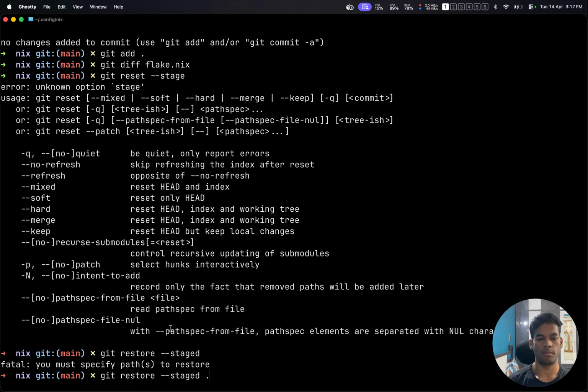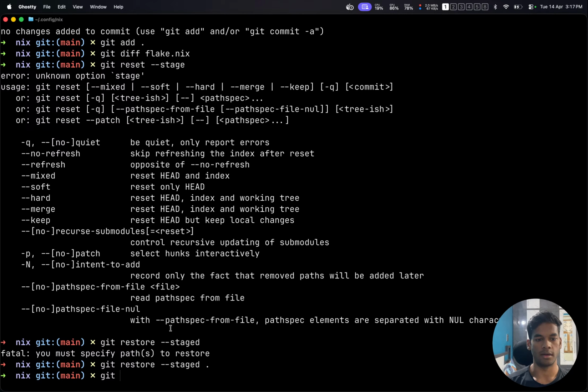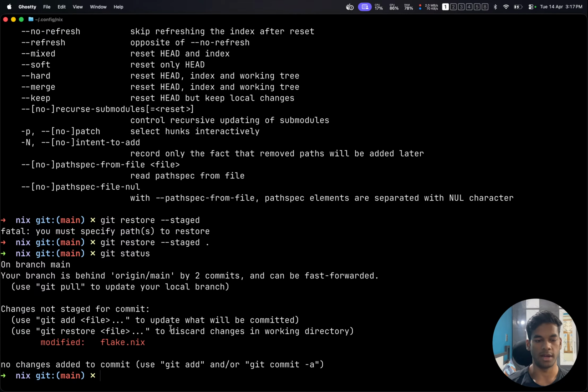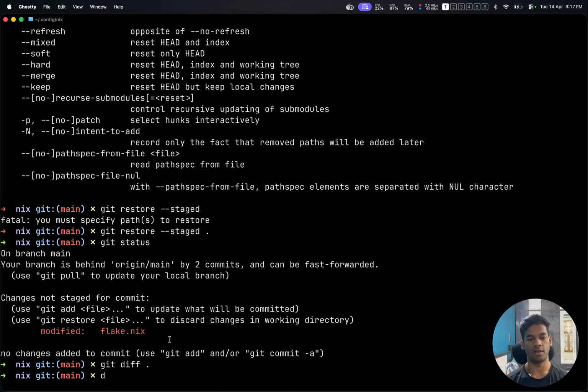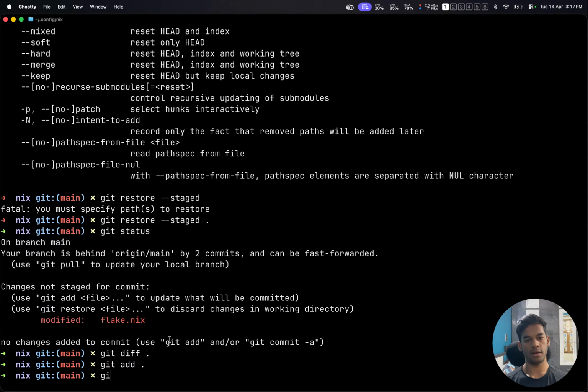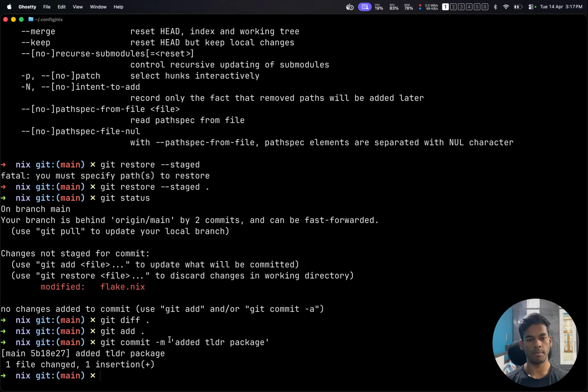Okay, cool. And now git status. Yep, it is unstaged. Git diff. Okay, we just added this line. That is fine. Git add and git commit with message added TLDR package, then git push or git pull.